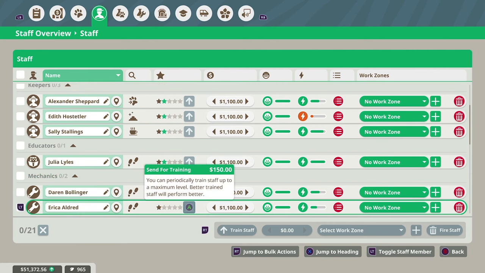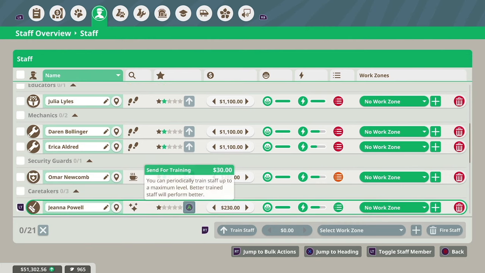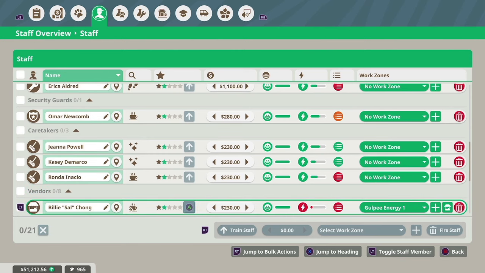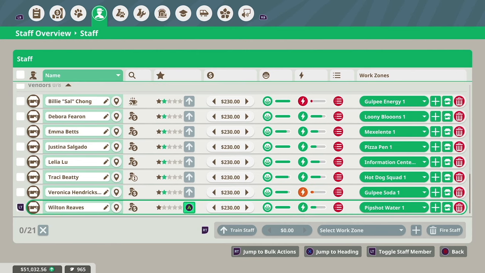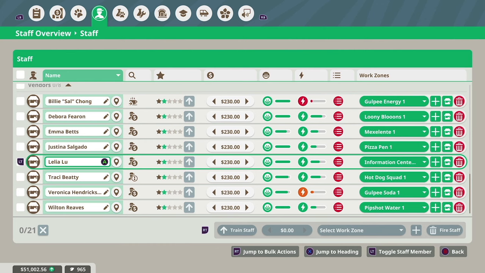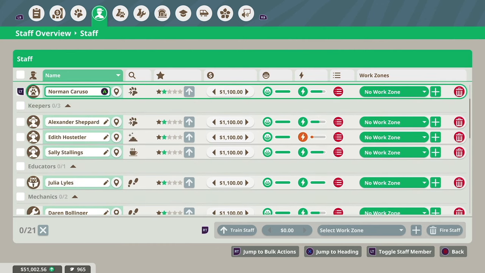Eventually, I want to mess around with work zones. That makes the zoo run more efficiently, but I haven't really used them ever. I might replay that campaign mission where you're supposed to do them off-screen, just so I can get a better understanding. If you could let me know in the comments if you use work zones, that'd be great. Are they a waste of time? Are they really worth it? I honestly don't know, but it's a pretty big feature, so I'm guessing they're worth it.